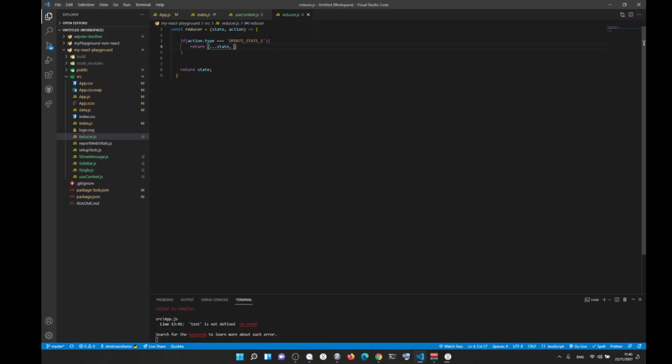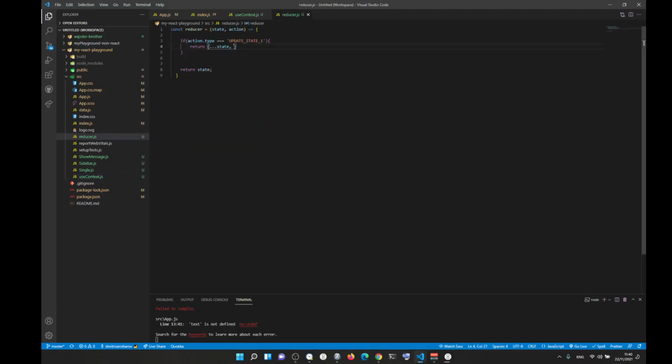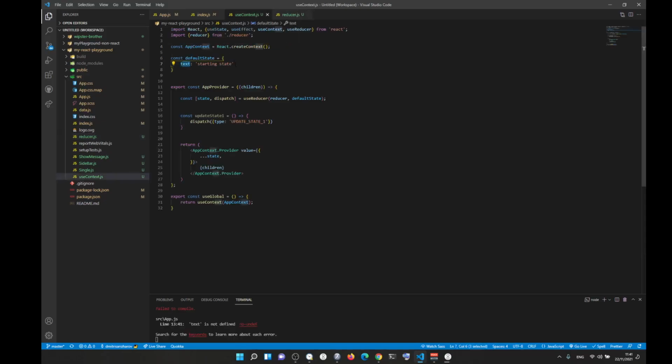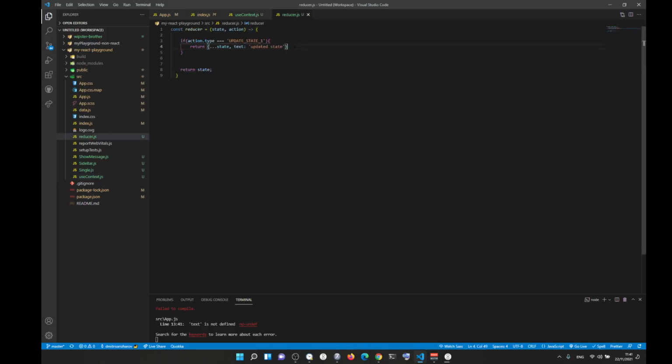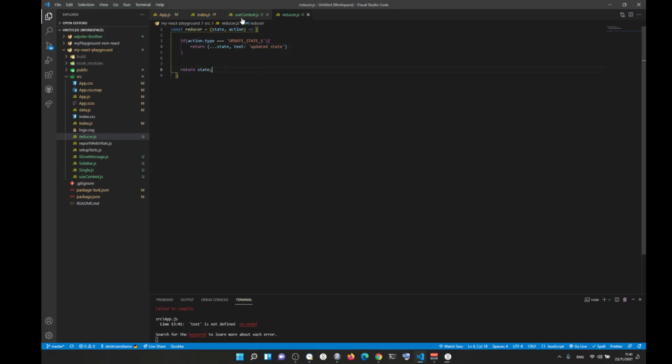So what is our state? Text. Okay, so we change text to updated state. So when we call this function, it will dispatch a request to reducer to update state and change it from starting state to updated state.